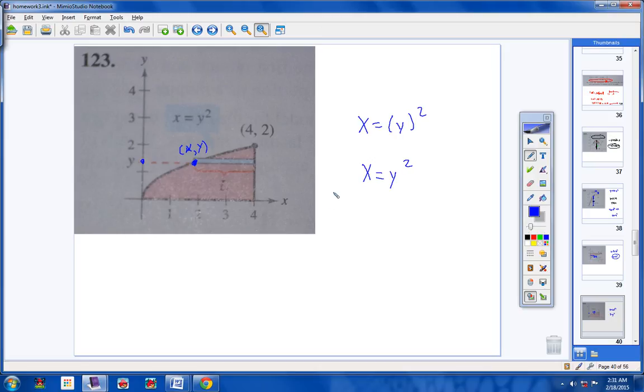So now I know the entire length. From here to here we're calling that y squared. And I know the entire length all the way across is 4. So to find the length of that rectangle, I would take the entire length, which is 4, and subtract this length from here to here, which is y squared. And that would be the correct answer.